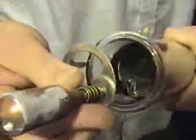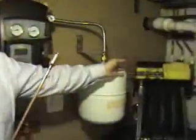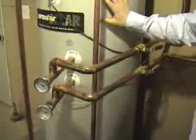inside the center. From that energy that it stores for long periods of time, the heat is then transferred to this bulb. 69 degrees. We have those temperatures from an evacuated solar system installed in Michigan. How is that possible? By using physics and mathematical calculations, we know that this rod placed inside a vacuum tube will allow water to boil at lower temperatures. Thus, heat rises to the top bulb, passing over a manifold at the top, where the water then transfers that heat onto the water source that is delivered to the storage tank.